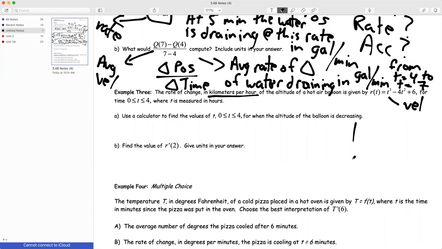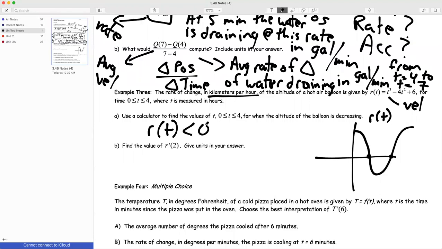So let's do that for me, please. Take your calculator and graph the rates. And let's find where the rate is decreasing. You might want to change your window settings from 0 to 4. You don't have negative time. It's going to look something like that. And so how would I find where the rate is decreasing? It's whenever my rate is negative. And so this is a graph of R of t. Therefore, I'm going to look at when R of t is below the x-axis. So I need to find these zeros, this point and this point. So go ahead and do that for me. And I'm going to say R of t is less than 0 on these intervals.